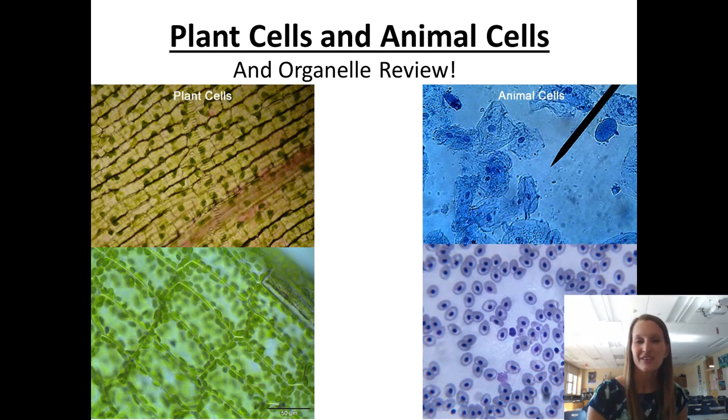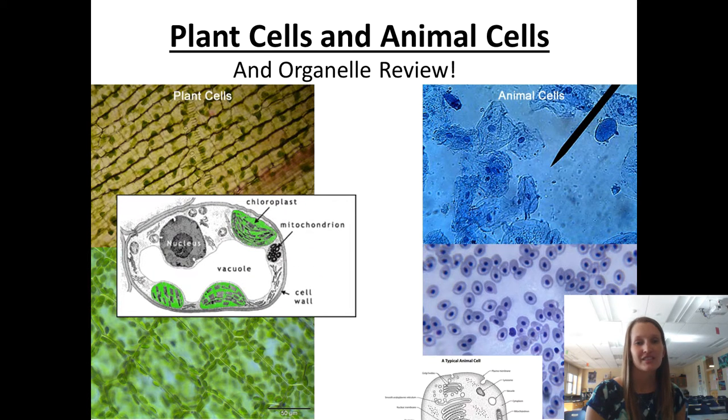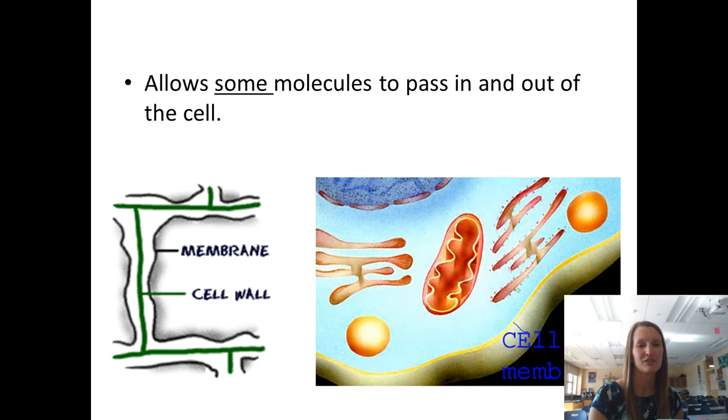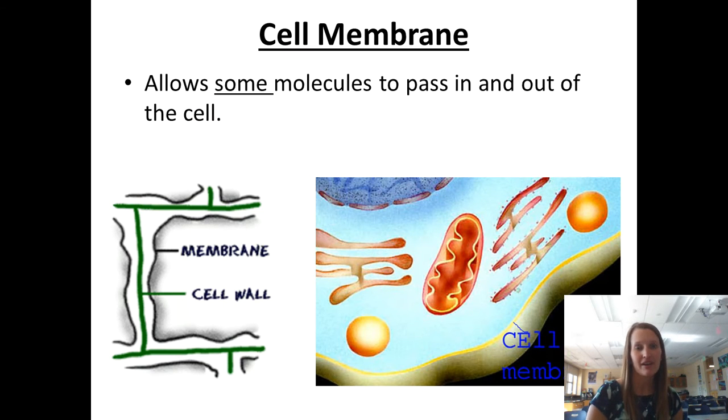This is the typical picture that you might see in a textbook. I want you to get used to looking at pictures of both, so that we can learn to look at these drawn diagrams, but that when we look at real cells, which we're going to in this class under a microscope, you will get to see what they look like in real life too. Moving on, this first one should be the cell membrane. That should be the first in your chart.